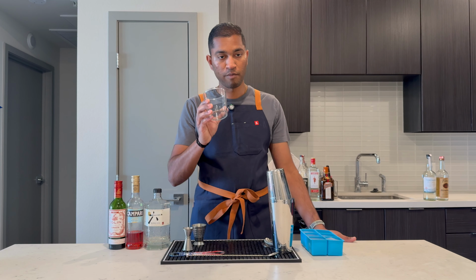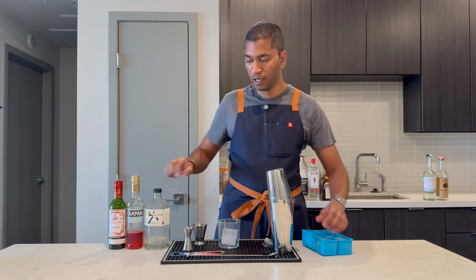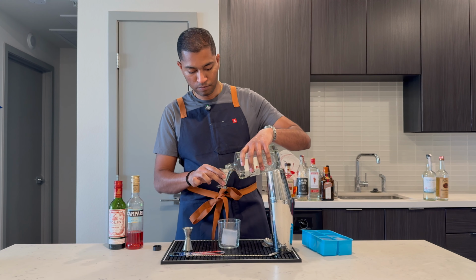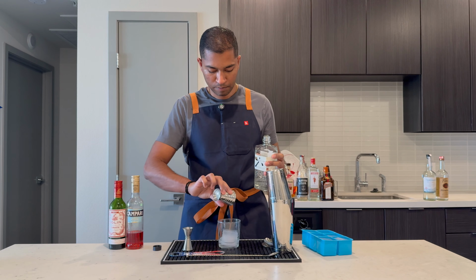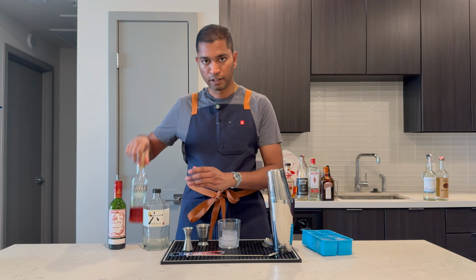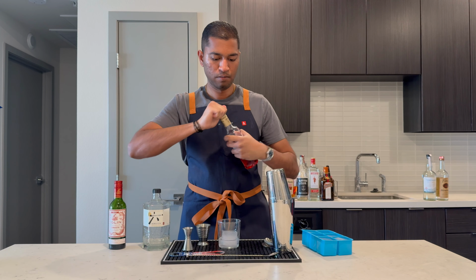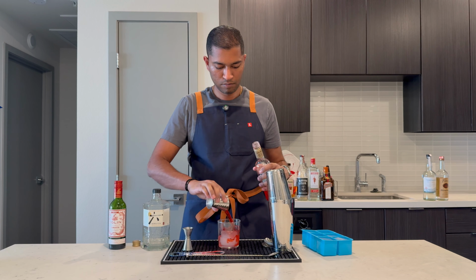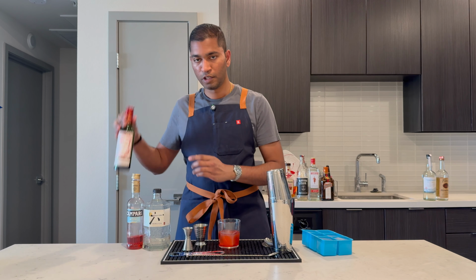And it is a stirred drink, so we're going to be making this directly into the glass. I like to start with one big ice cube in there. And then let's go ahead and pour out all the ingredients. So it's going to call for 1 ounce of gin, as I mentioned. Almost done with this bottle of Roku here. Then 1 ounce of Campari. And finally, 1 ounce of sweet vermouth.